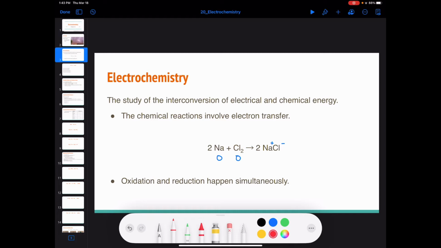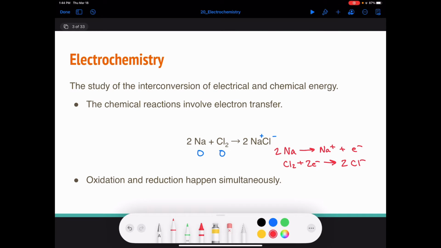And we can write what are known as half reactions. So if I take a sodium atom, it can give up an electron to become a sodium ion, okay? And I can also take a chlorine molecule, and each one of those chlorines can grab onto another electron to become chloride ions. Okay, so those are called half reactions. We're going to deal with those later. To balance this, because there are two electrons involved in each of these, it makes sense that I would need to balance this thing out and put a 2 in front of everything. Okay, but we'll get to that in just a minute.